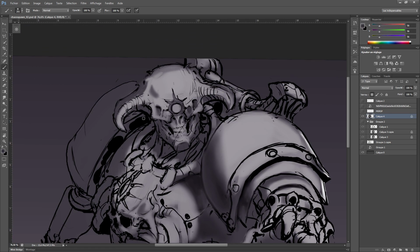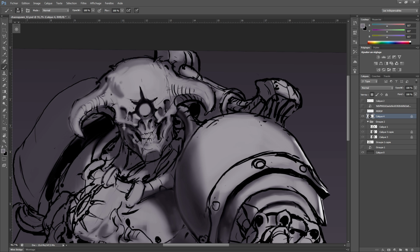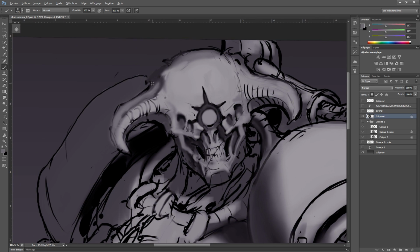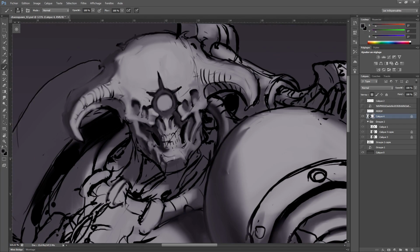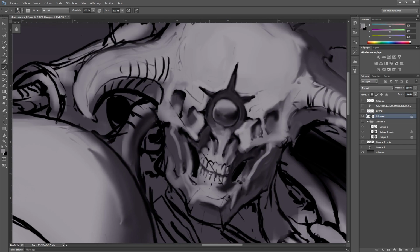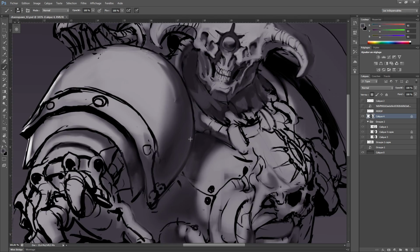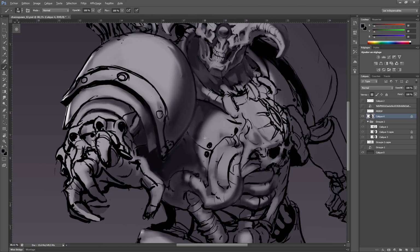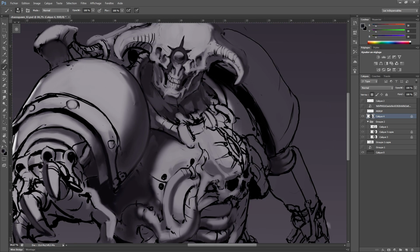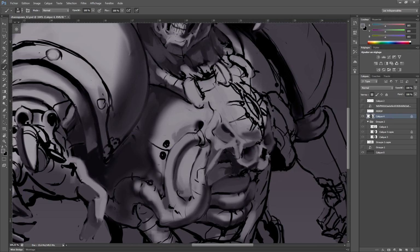So something I really like to do now is to create shadows with two values. When I jump into shadows, I start with a one value shadow, a simple cell shading, and it allows me to really focus on the light and really think about the different volumes and the objects and how they are going to project shadows on each other, and also keeping the rendering very easy and quick at first allows me to change things very easily.